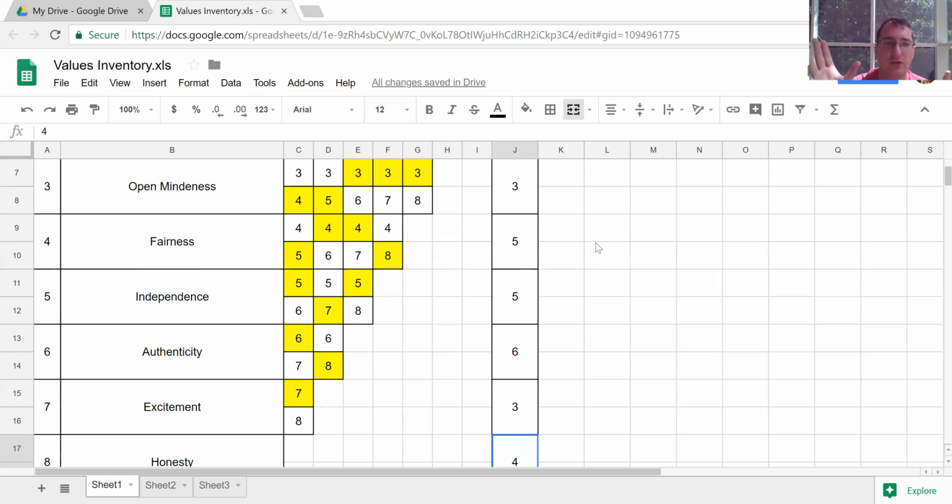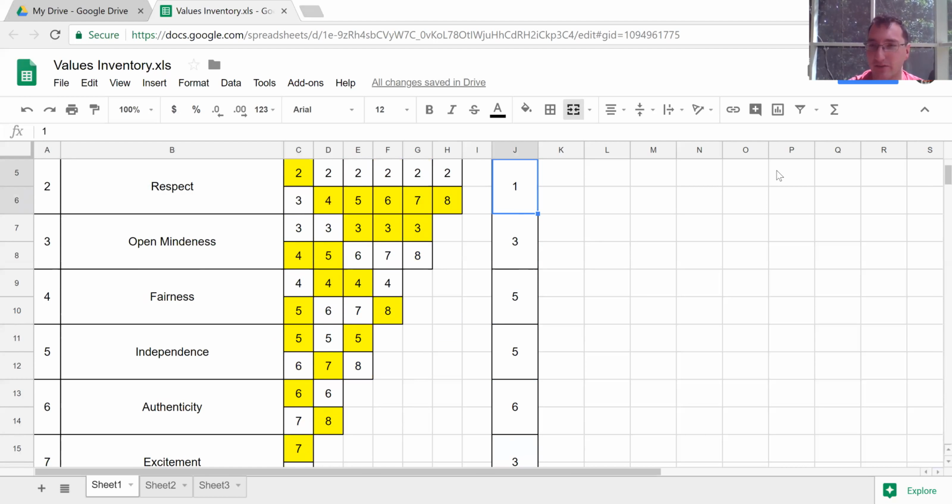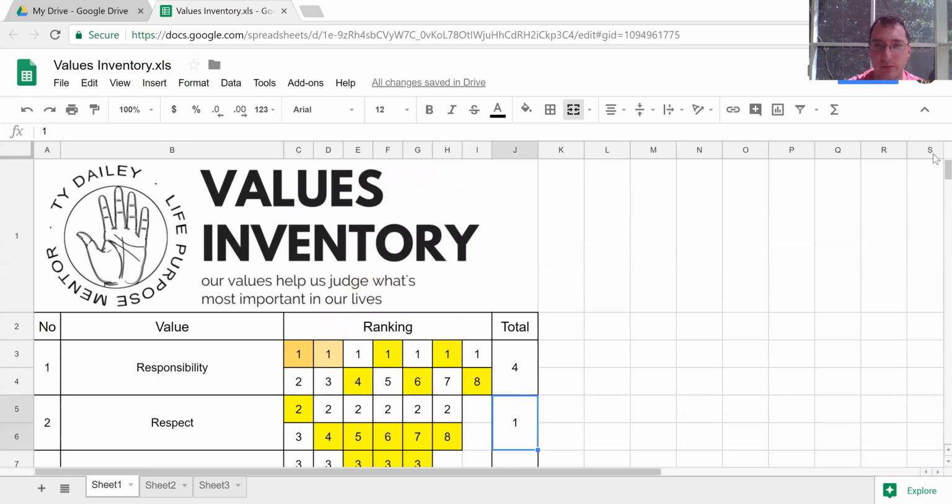So go ahead, do this worksheet, fill it out. Again, go through it as quickly as you can with what feels right to you, what feels best. And once you're done, if everything feels good, make that list, order it, and that's what we're going to talk about when we talk. Okay? I hope that was crystal clear, or as crystal clear as it can be. I know it looks confusing, but it's actually pretty simple and straightforward. Okay?